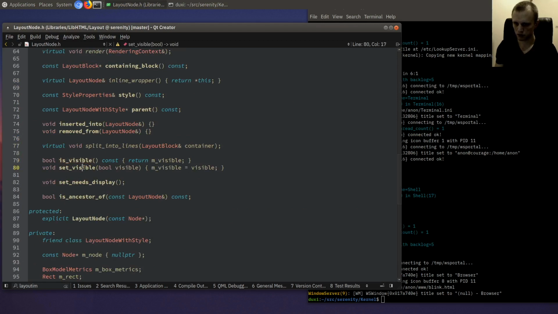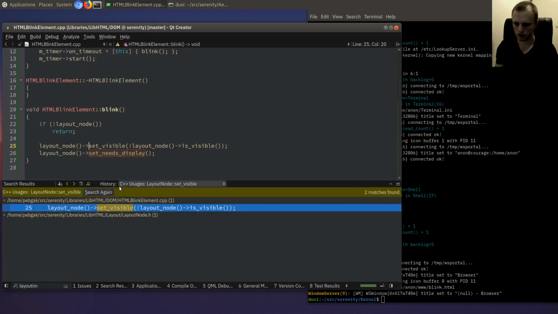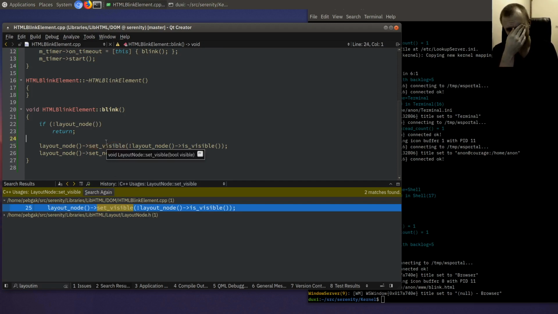Invisible is visible. Okay, and we're setting this. Oh crap. Again, I'm forgetting about the line layout. So now we're just saying that the inline is not visible. So we have to go into the way that inline fragments or line box fragments are painted.